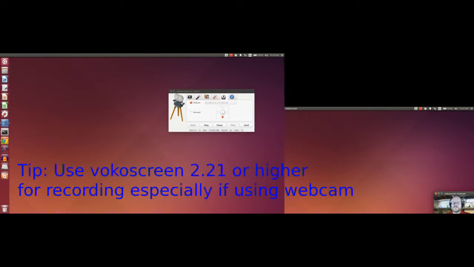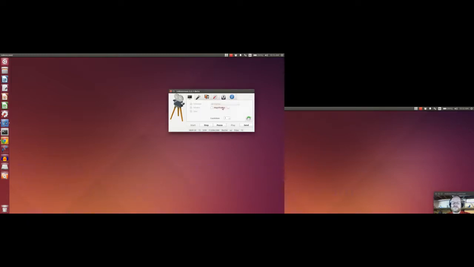And if you look at VocoScreen, I'll go through the different tabs here real quickly, and then I will switch this video over to the normal mode of only recording my external screen. So the first screen will say, what screens are you going to use? And I have all displays. What's your microphone? Make sure you've ticked the microphone.